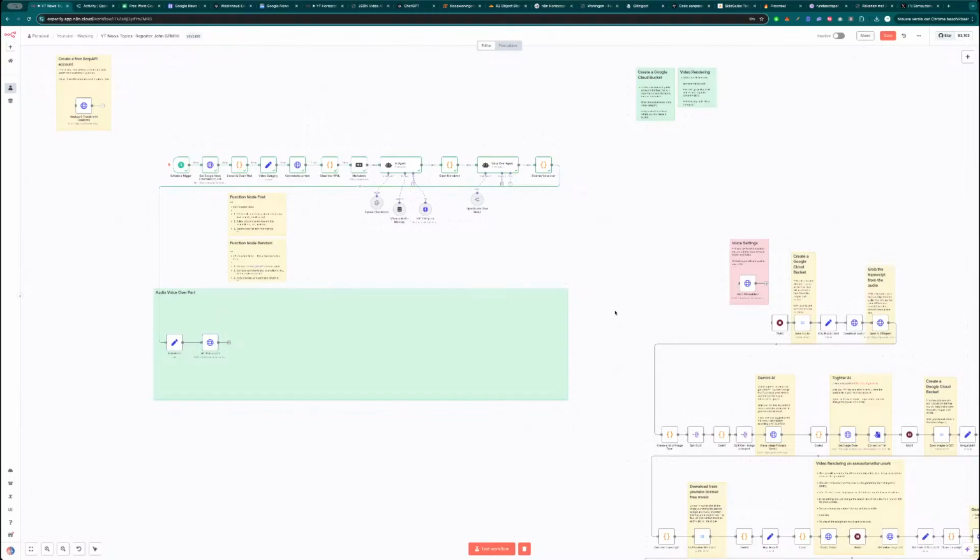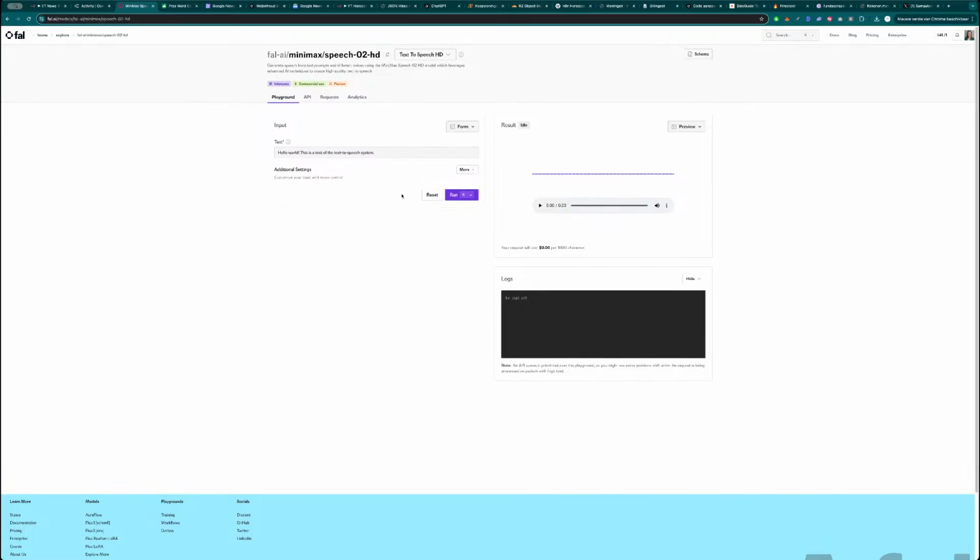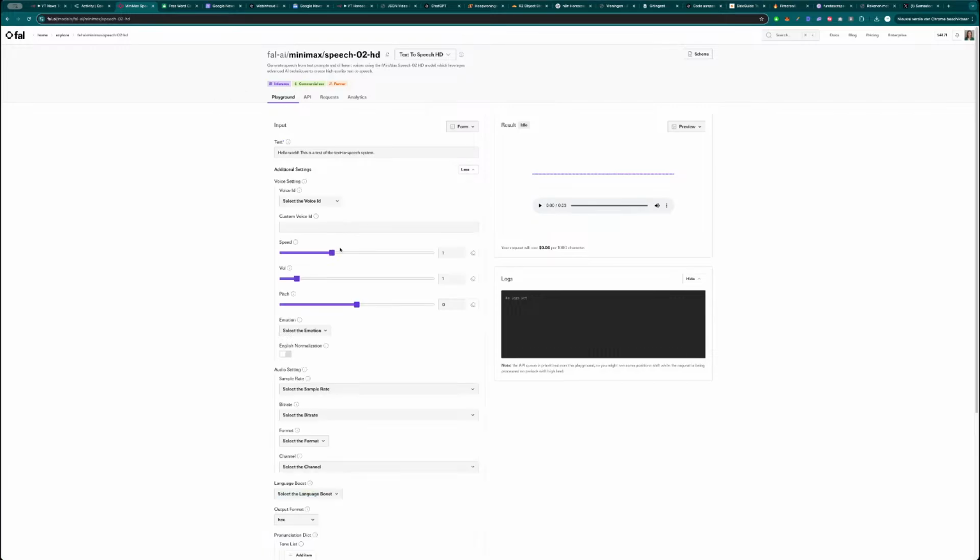There are many different options that you can use. For example, I like this one a lot. This is the new Minimax Speech 02 HD, and this is really good.